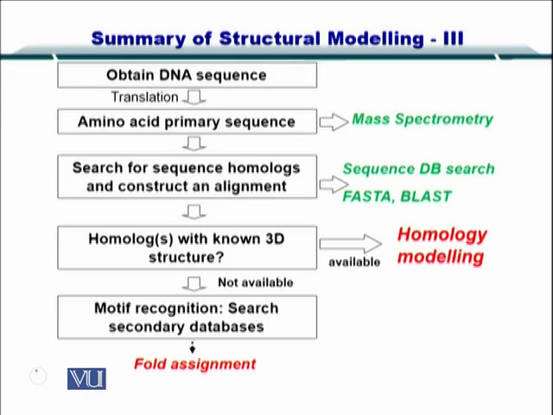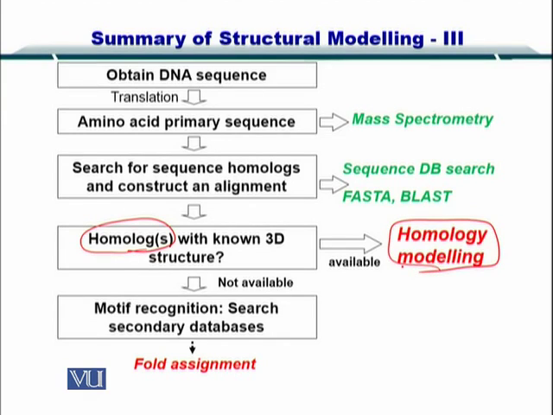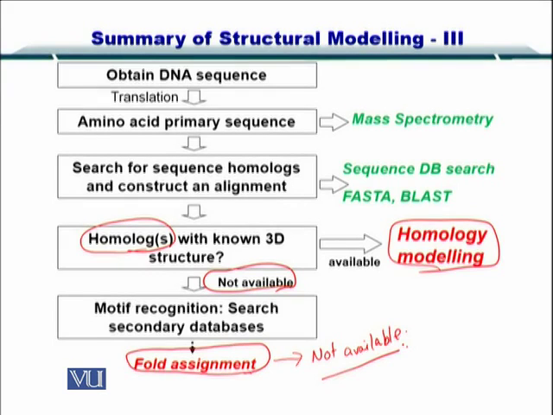You know that if you have the protein sequence with you, and if you find very nice homologs from the PDB, then you can do homology modeling. But if you could not find such homologs, then you can go towards fold assignment or fold recognition. But there can be a case where such folds are also not available. So you are left with no way to use homology modeling or fold recognition. So in such a case, you go for ab initio modeling.